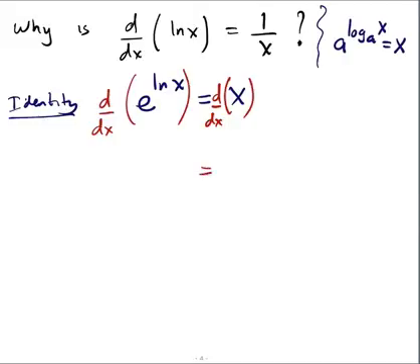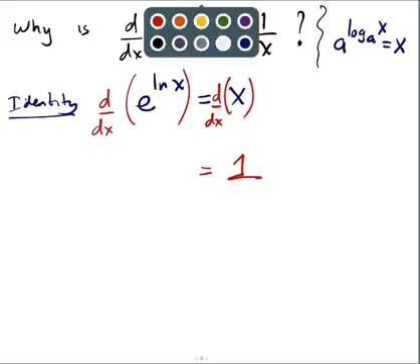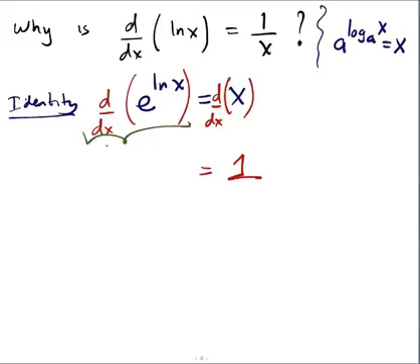what's the derivative of the right side? 1. The number 1, right? Now, what's the derivative of e raised to the ln of x? Well, what rule do you have to use for that? You have to use the chain rule, right? Because it's a function inside of another function. So what's the inside function? ln of x. What's the outside? E to the x. So if I apply the chain rule here, exactly what you've been doing, what would I end up with?